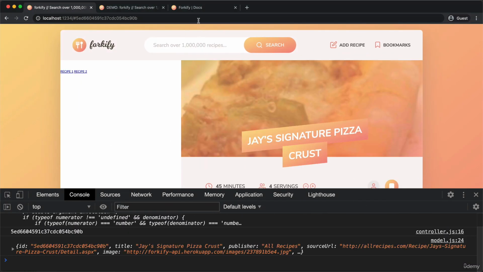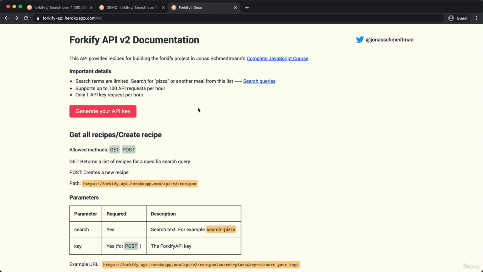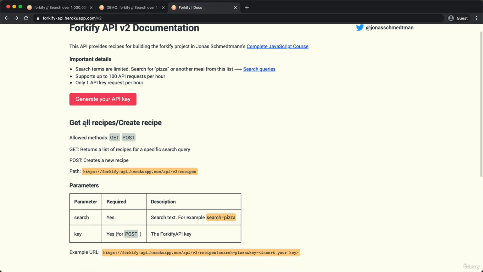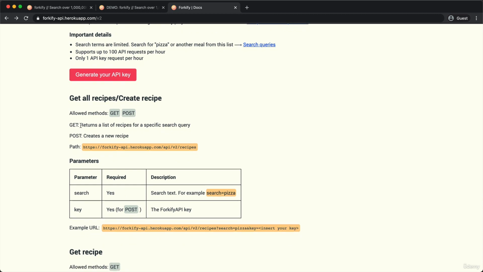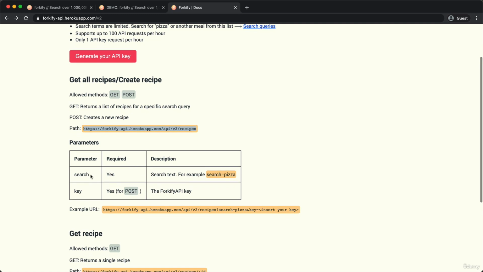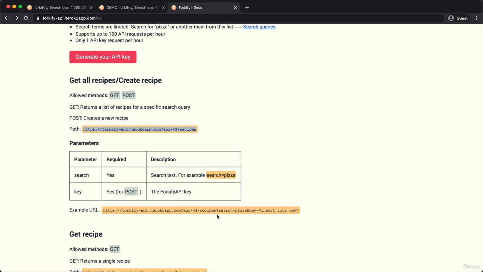And to do that, let's go back to our documentations page. And so this is how we get all recipes. So making a GET request to this path, and then with the search parameter. And the way we add a parameter, and I think I explained this before, is with the question mark, and then search equal, and then pizza here in our case is actually the search query.